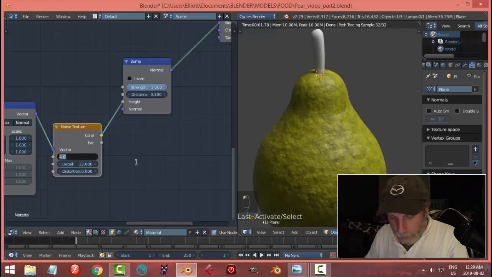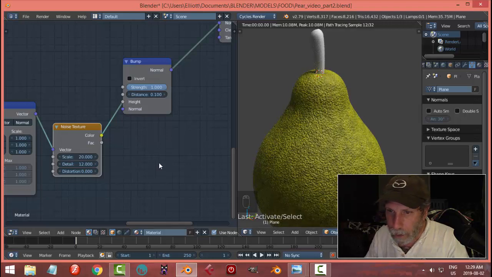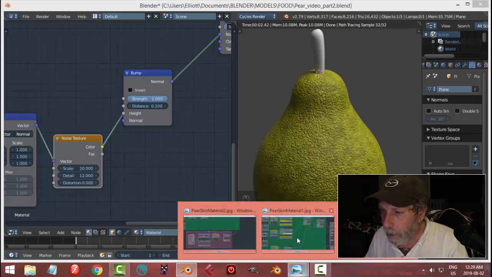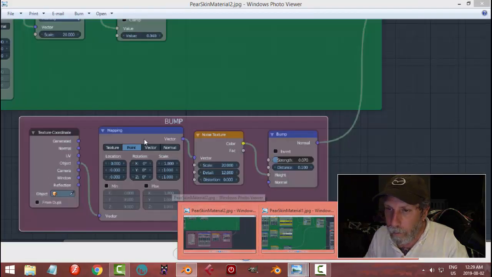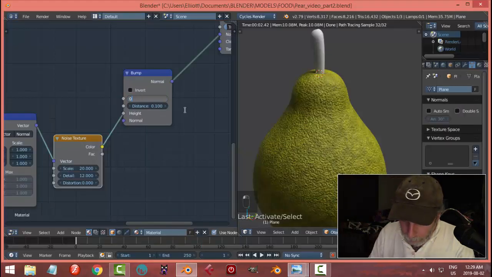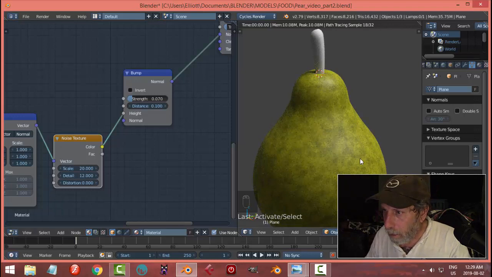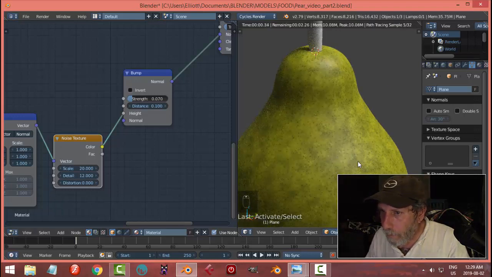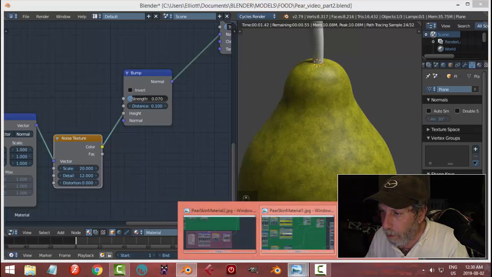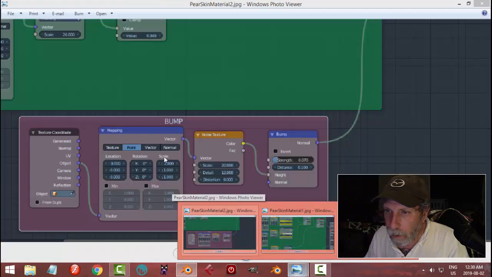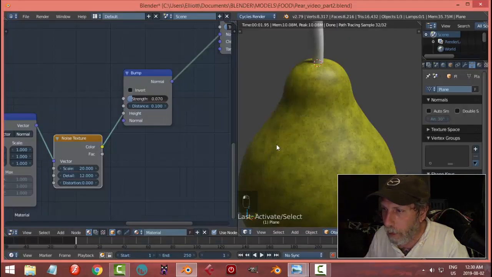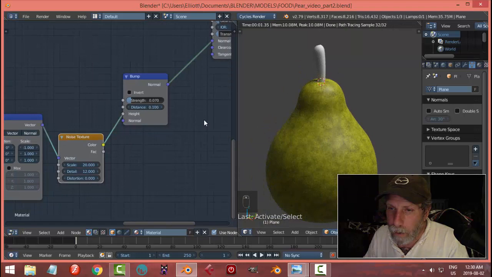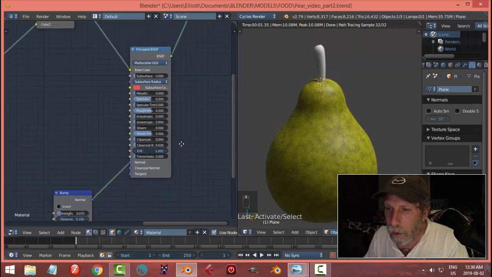I'll go for 20. 12. Let's see if we like that. Very small. And 0.1. And to help, let's not forget to do this.